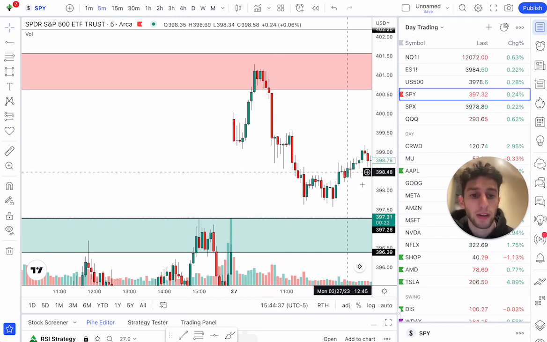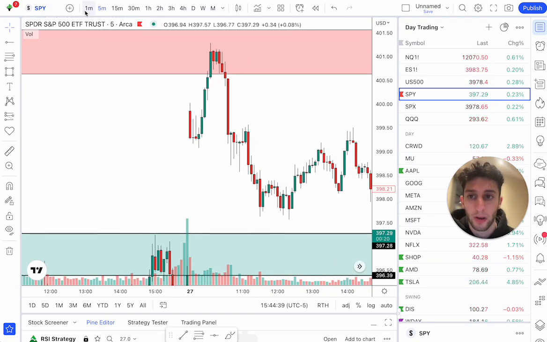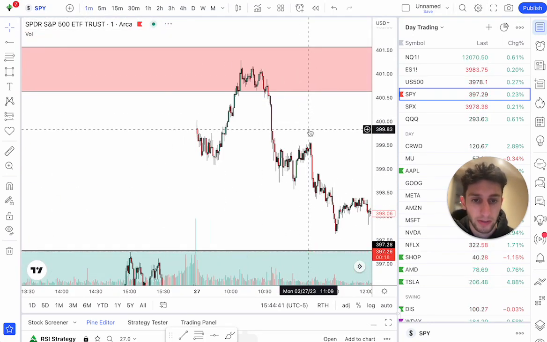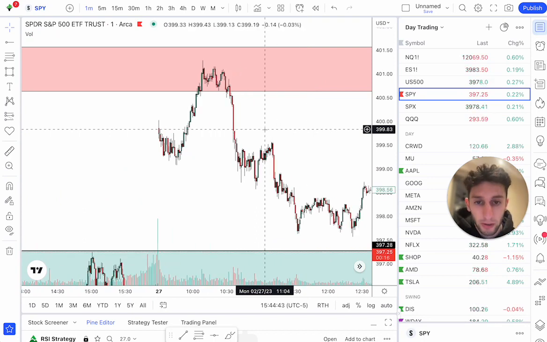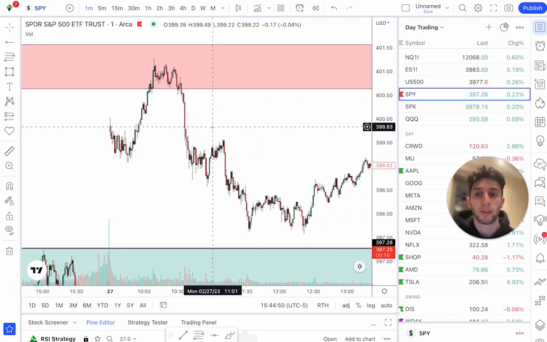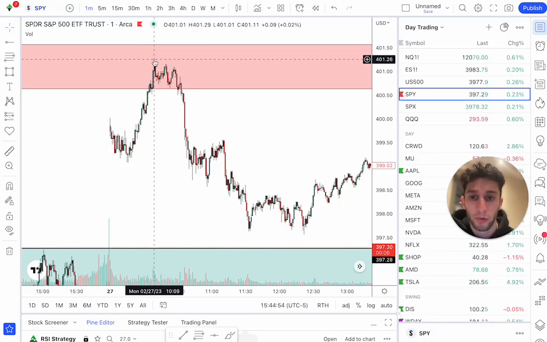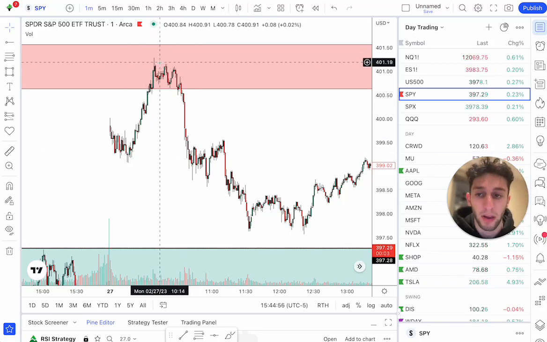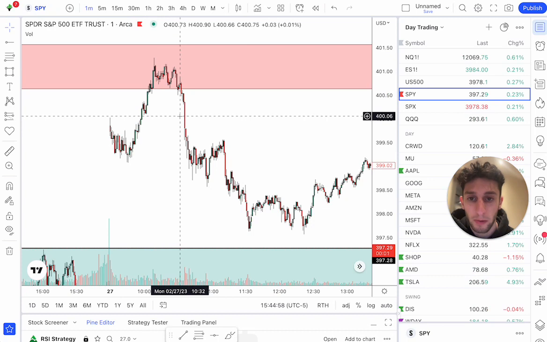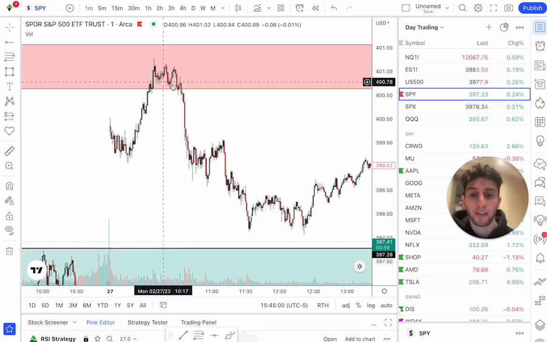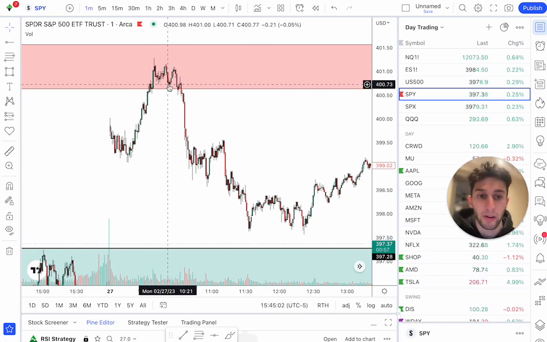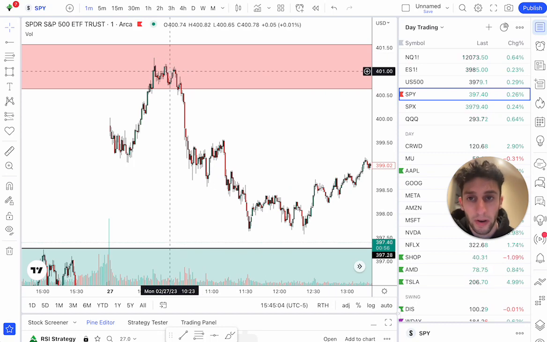So what I did was I got in credit spreads. Now, why did I get in credit spreads? I got in SPX credit spreads because they're a great tool to take advantage of decay and chop. My process and my thesis coming into this trade was that this high was going to hold. We came up into supply, we broke smaller time frame demand. These sellers should defend that area. Price should not go above this 401 area.